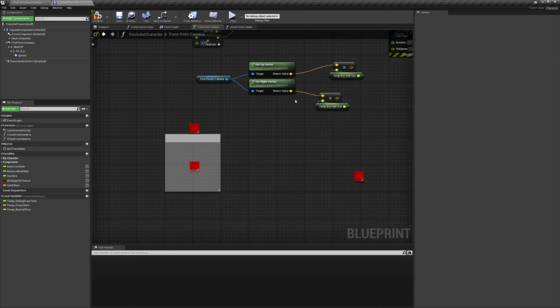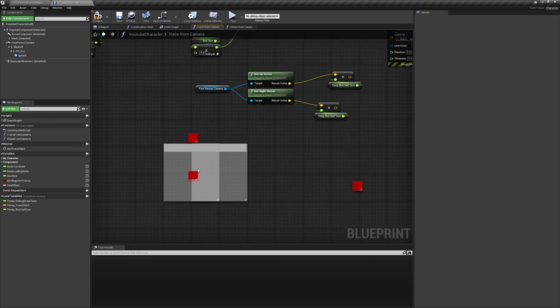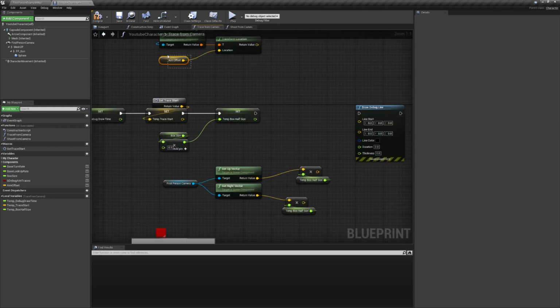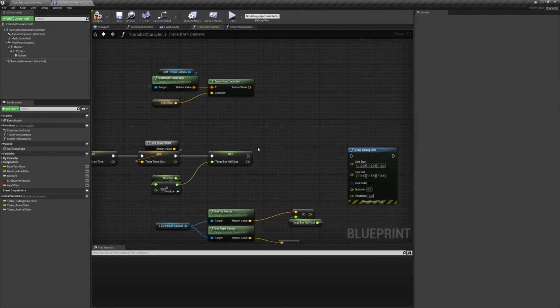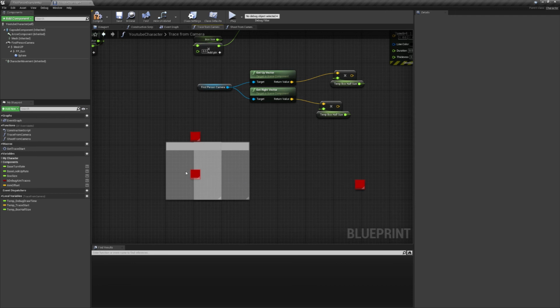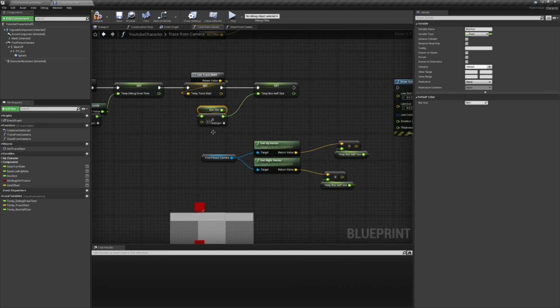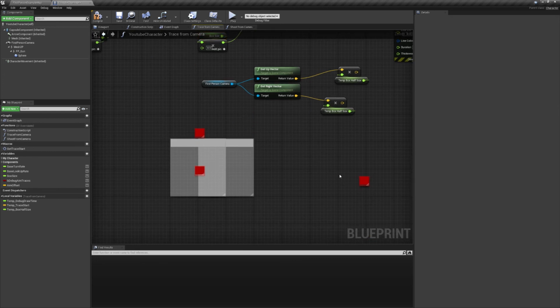Actually, sorry. It'll probably be easier to show it the right way. Basically, if we just use the aim offset, or where the pivot point is, which is this return value up here, that's going to be the red box here. And when we use the full box's size, it's going to duplicate an extra space. So the right vector, or the up vector, would be one extra of these cube boxes over.